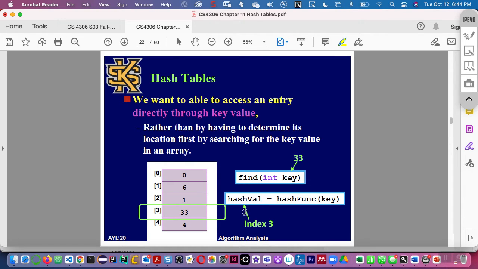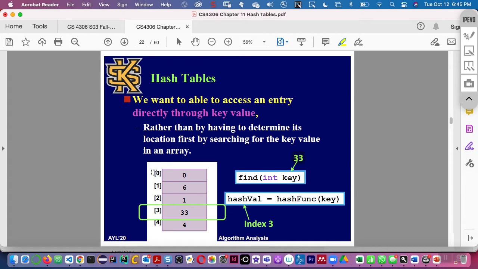So for instance, I have a key 33. I have some values like 33, 30, 43, 31, 25, some numeric numbers, and I want to make a hash table. Look at this table: it looks like a traditional array, right?